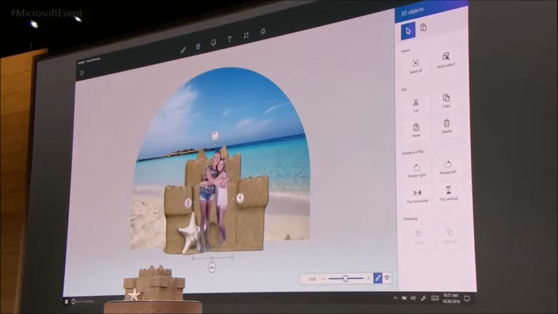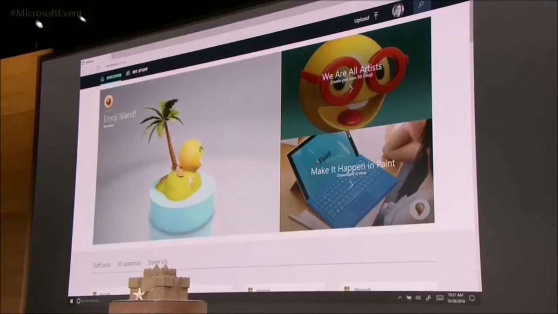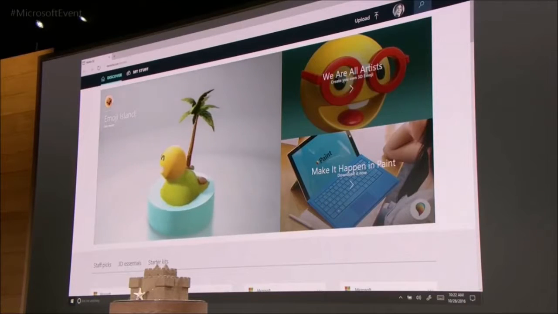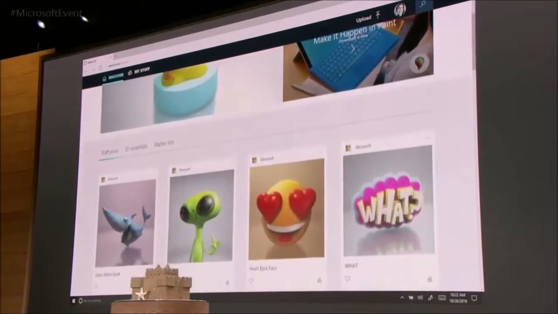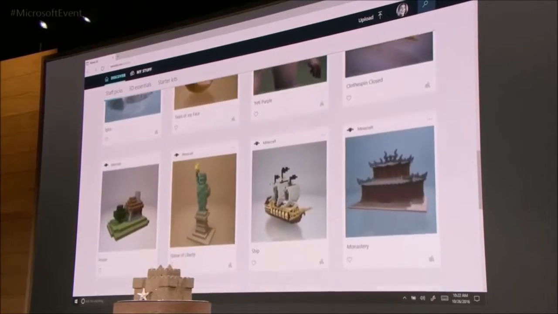There we go. Now, I'd like to add a tree, and the web is always a good place of inspiration for that. So another way that we are making 3D creation easy for everyone is with remix3d.com. This is a community we're building for people to share, discover, and be inspired by 3D. So you can see here we are on the home page, lots of original creations and some featured artists.